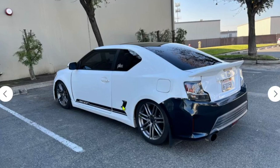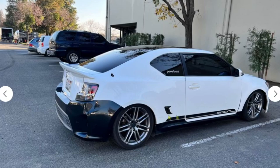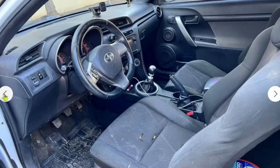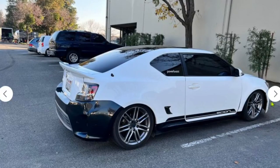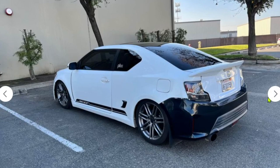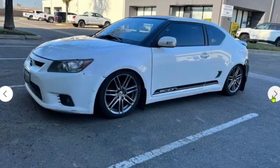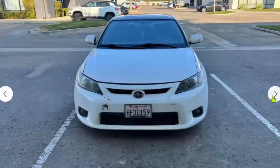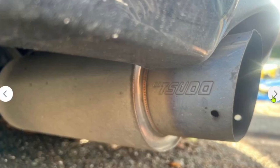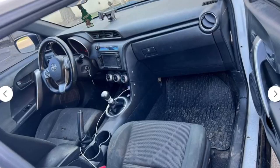This guy chose class-A mods - Lambo doors, fake vents, that's already plus zero horsepower. He's also got mud flaps. Actually, wait - he only has ONE mud flap. He must have lost the other one in his last rally event. That's the only explanation I can think of - it's probably not because he put it in with self-tappers or anything like that. It's got an aftermarket exhaust from Pseudo - can't say I've ever heard of them, but I guarantee I've heard their shitty exhaust in person without knowing it.